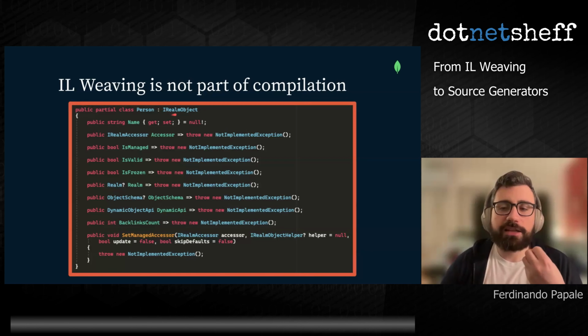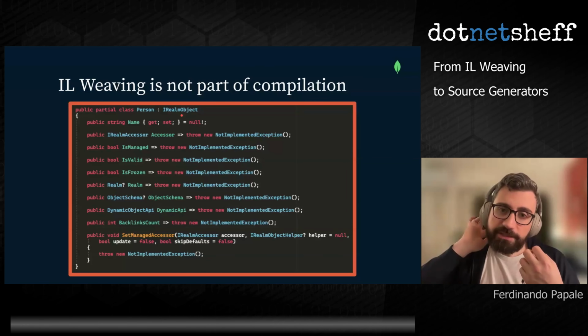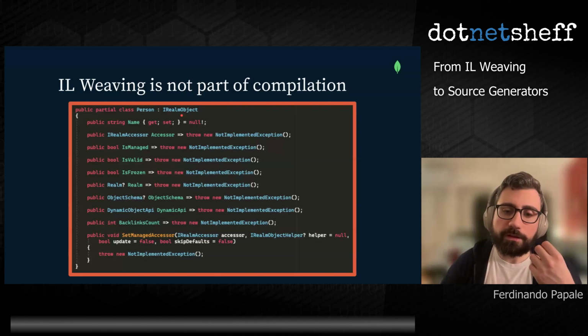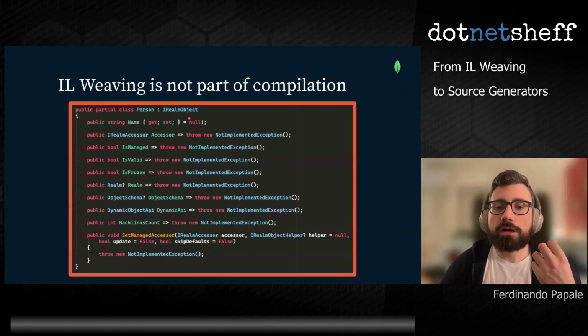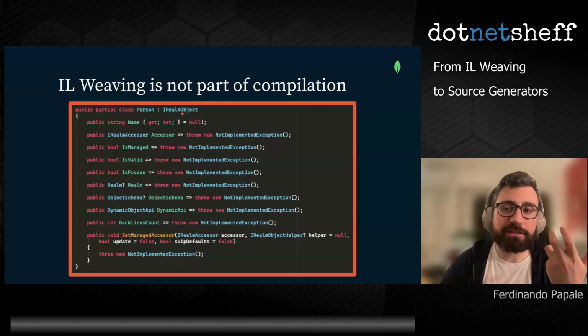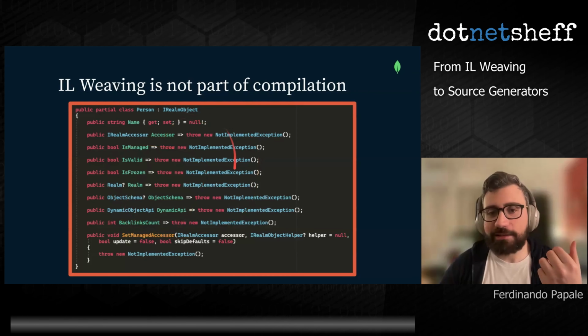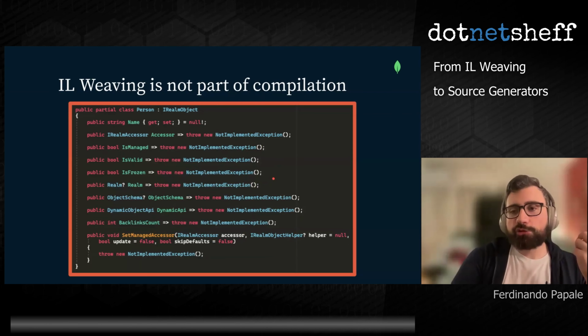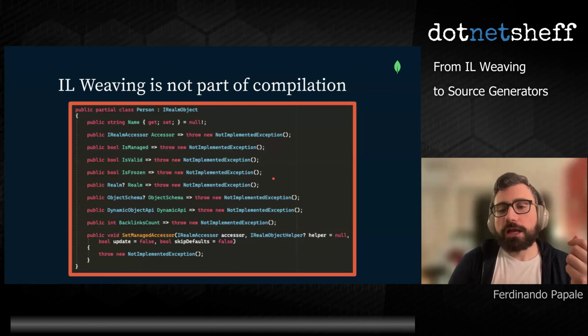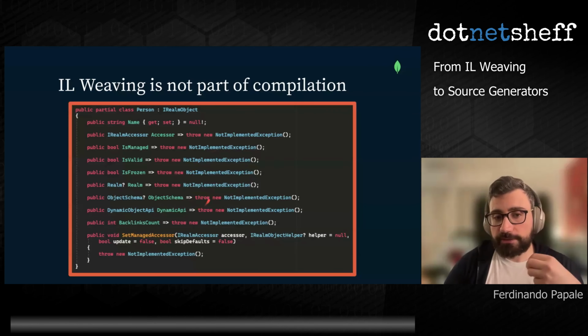So if we declared an interface, then developers would need to implement this interface in order for the code to be compiled. Otherwise, without compilation, there is no weaving. And so for all their model classes, they would need to have something like this. They would need to right-click, implement interface, and then we'll have all these throw NotImplementedException. Then what we will do is go into the code and add the correct implementation of these properties.